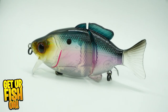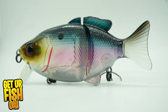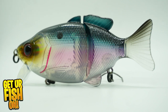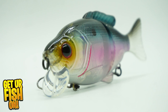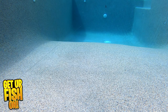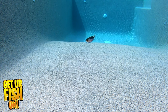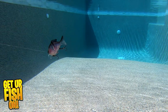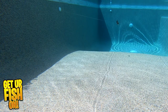The Thunderhawk Wake Gill is a jointed bluegill bait designed for bass fishing. It's made out of ABS material and has a built-in steel ball that gives off that beautiful sound that calls fish in. The Wake Gill is mostly hard plastic, excluding the tail which is soft plastic. The soft plastic tail allows for more movement. The Wake Gill is meant to swim just below the surface of the water and have that S motion with either a rod twitch or a quick spin of your reel.